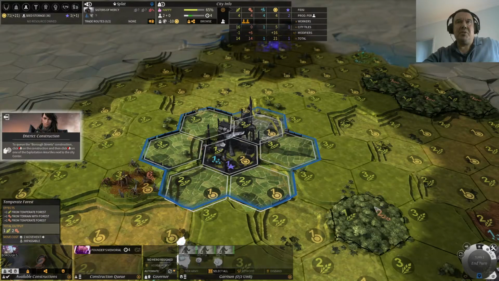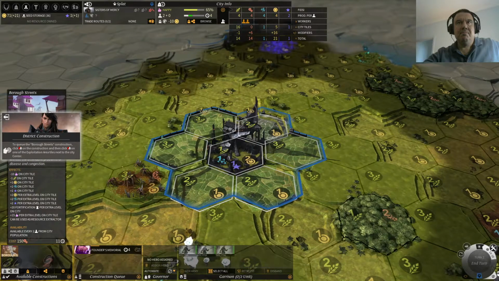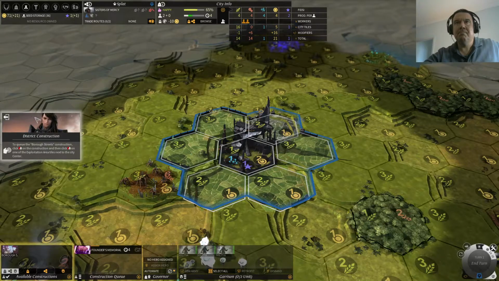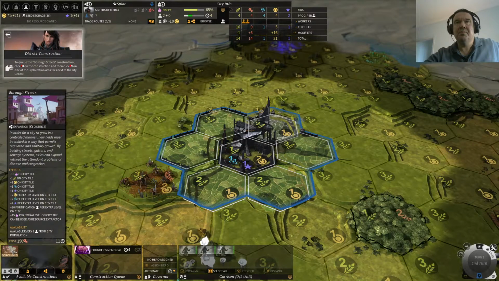To queue the Borough Streets construction, left click on the construction menu. Left click on one of the exploitation locations next to the city center. So that's a Borough Streets. No, I don't want to move it. Oh, you can move it already. So it's a Borough Streets expansion district.